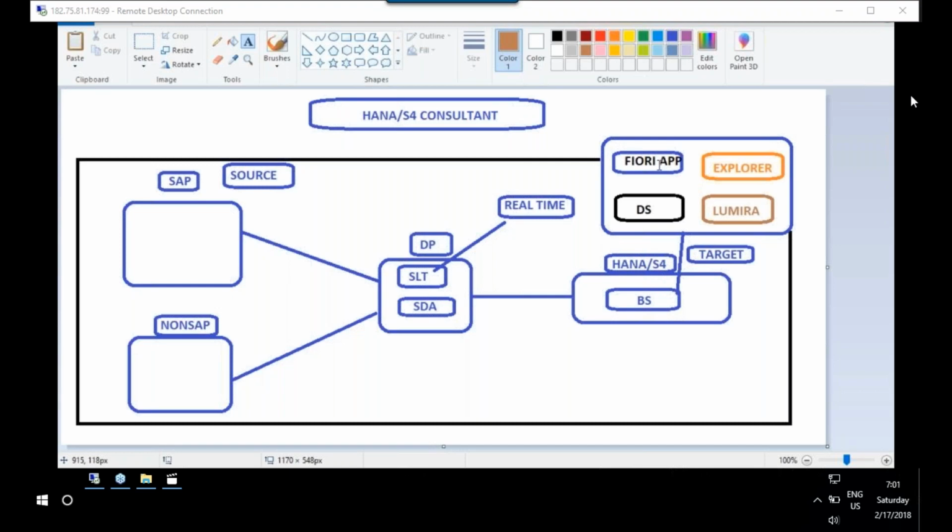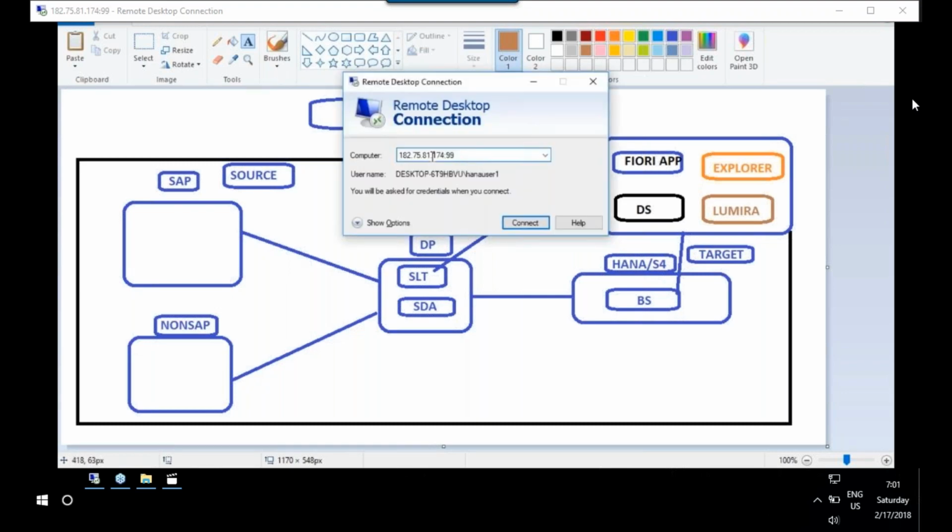Now, just as a demonstration purpose, I would like to show participants how they will be able to access the system. Please see participants, all that you need to do is just type in RDP. Once you type in RDP, click on remote desktop connection. Now every participant will have access to the system for 6 months.